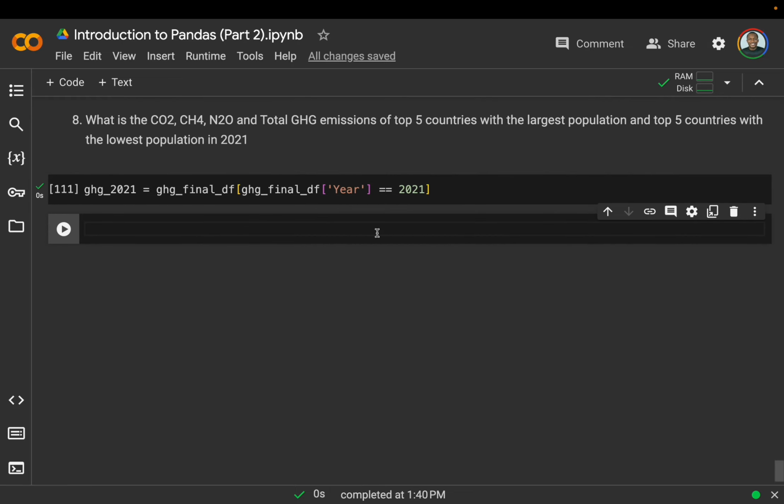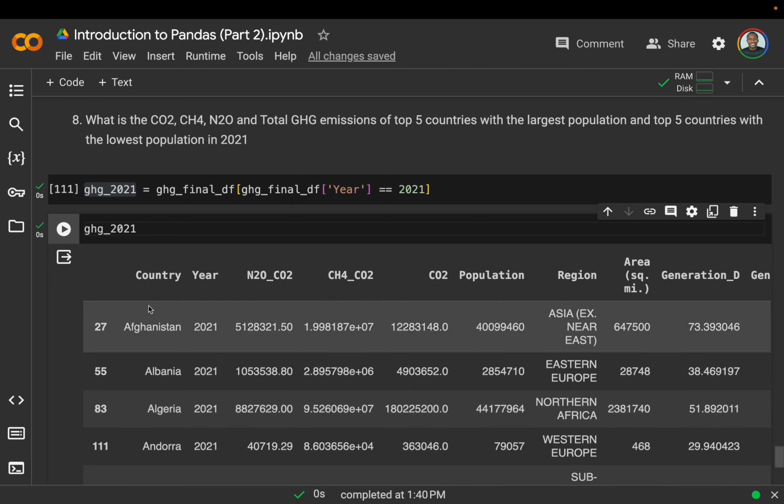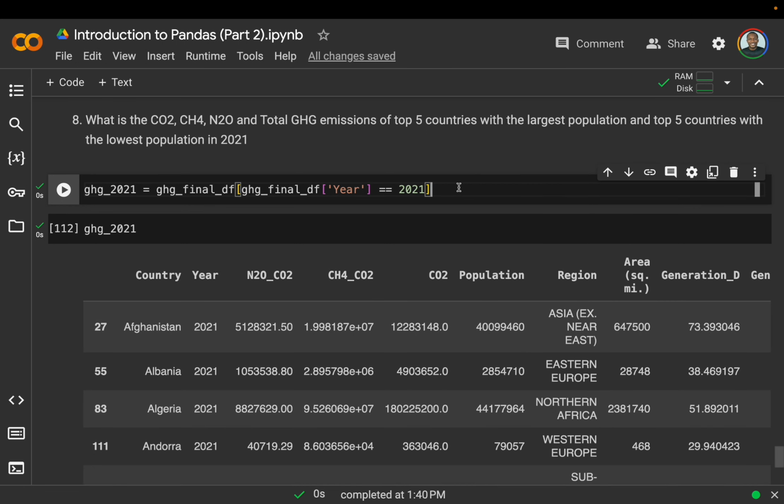Then just to show you something again, like I showed the other time, when I run it, you could see that the index is not accurate. So I need to use reset underscore index, just showing what I did previously.